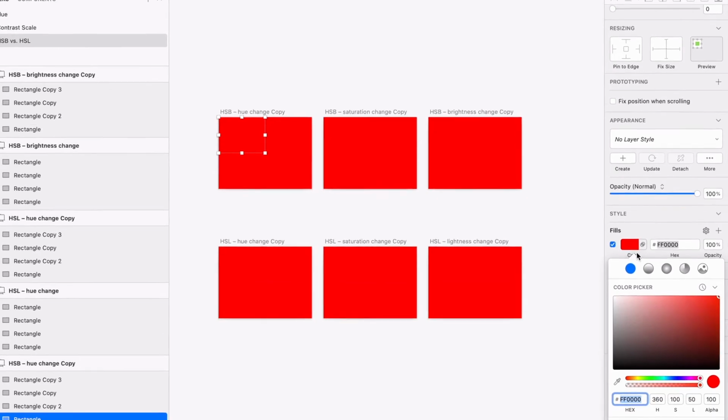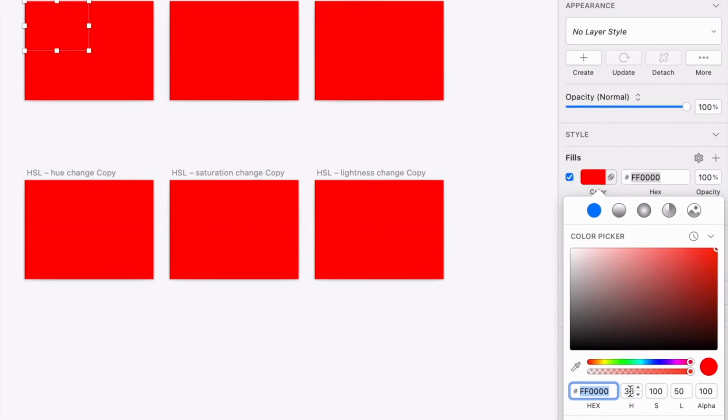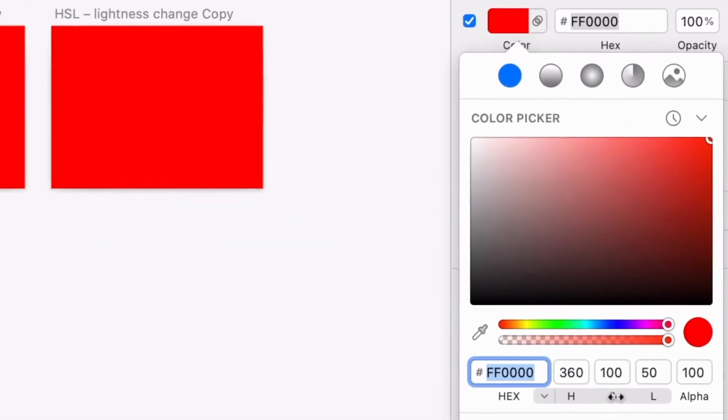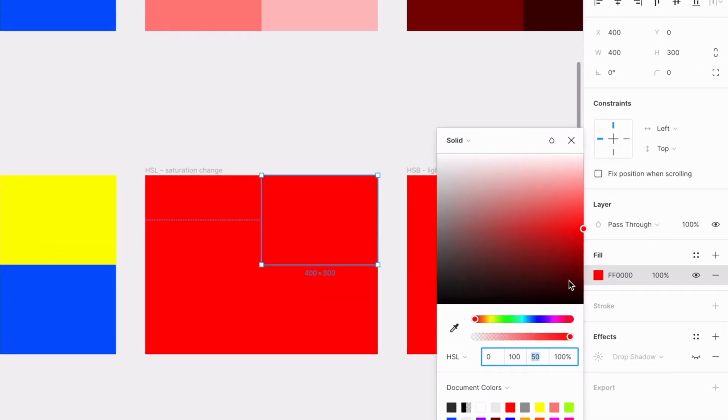Also, the HSL color selector inside of Sketch is a little bit different than the HSL color selector inside of Figma. And at the time of this recording, Adobe XD doesn't even have an HSL selector, so there's also that. All right, that brings us to HSB, hue, saturation, and brightness.